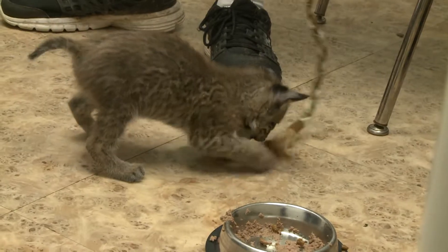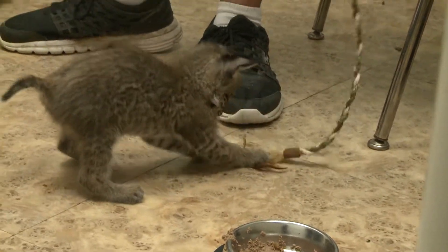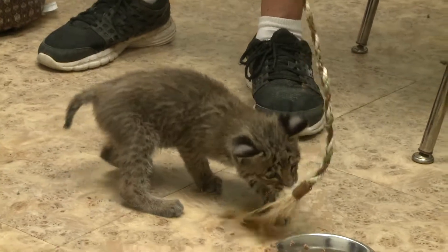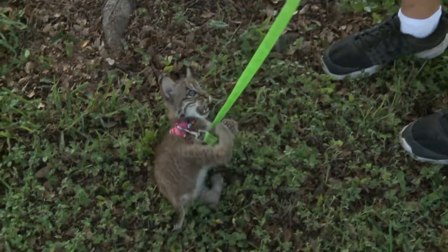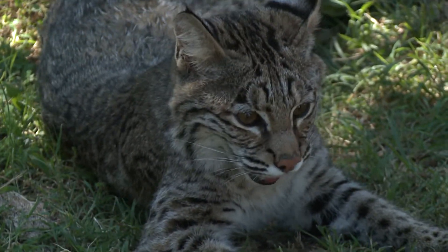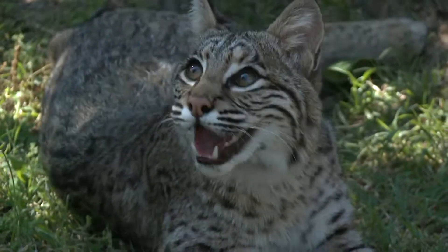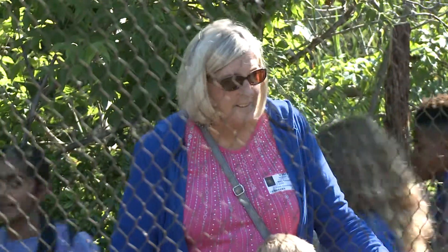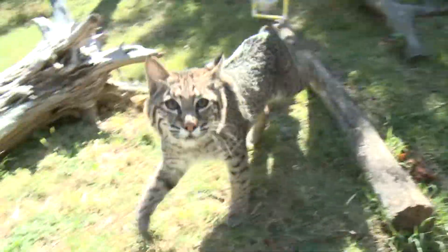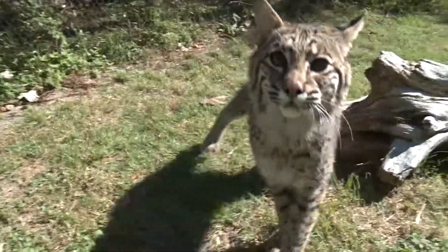It's been a really wonderful experience having the opportunity to actually raise her and work with her in the capacity that we have. It's been a long journey. She actually was in the home with me for almost six months just to really make sure that she was getting all the attention and care that she needed. She also went home with a couple of my keeper staff, and it really took a good core group to make her the amazing animal that she is today. She already had a great foundation, but it took a lot of time and work on our part to make sure that she was socialized and getting adequate training. It was a really positive experience. Thank you.